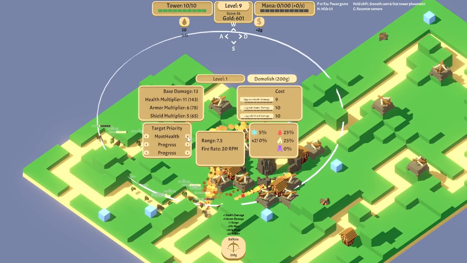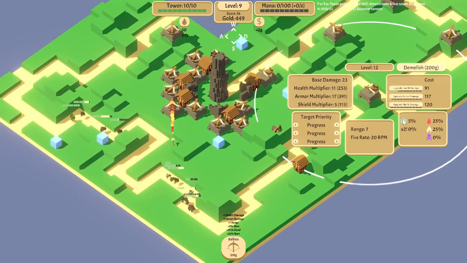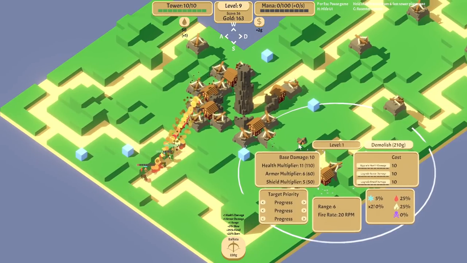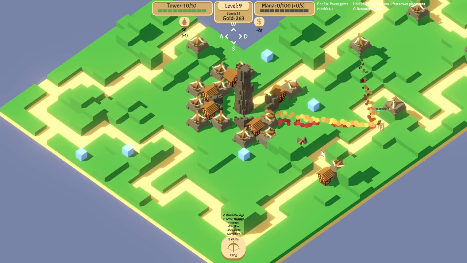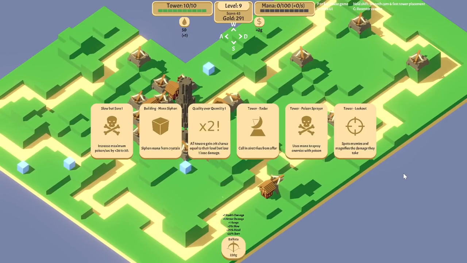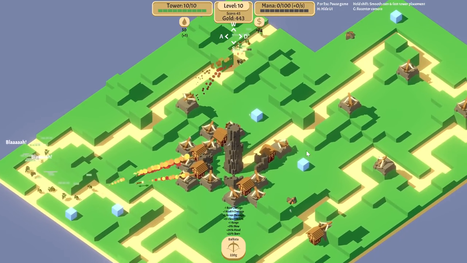Yeah, this guy's going to get a little bit more range. I'm just going to give him a little bit of armor damage. Help us out with that. Definitely getting a bit of units with quite a lot of armor there. We got ourselves the most health, progress, most health. That sounds good to me. Okay, the quantity over quality, we definitely want to get that at some point, so we might as well get it now.